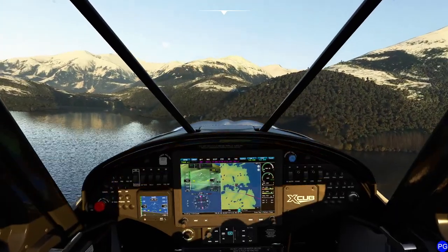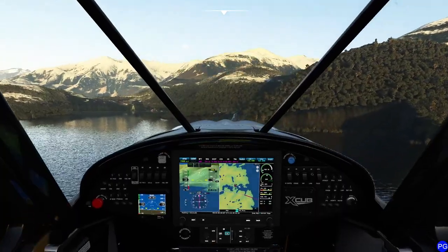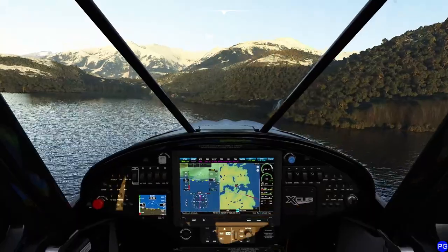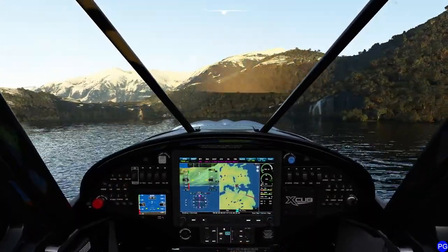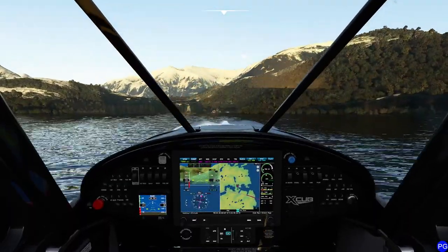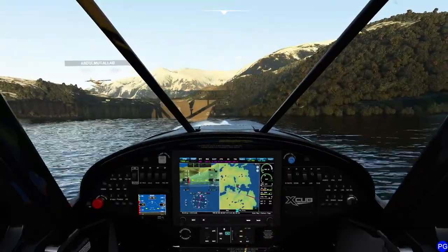I'm going to slip the plane a tiny bit here so I can get those flaps all the way down. There we go. I'm just going to leave the slip in. We're just going to go right down and try to land in this guy's front yard here. I got to love these slips. Slips in the real plane are really sketchy, and that's why I love them. All right, I'm going to hold that nose up. I'm just going to come down on the water. Extra slow this time. Delightful. I'm going to hold that nose up just a little bit.